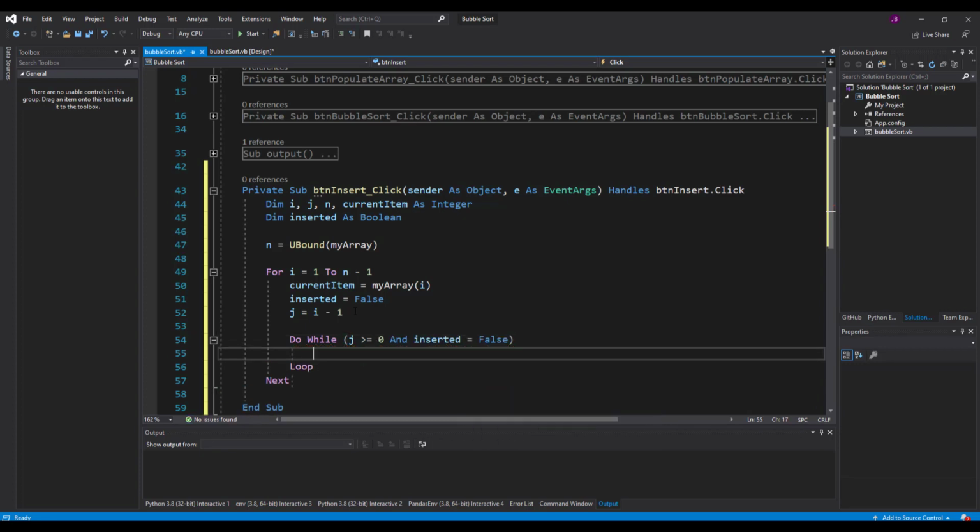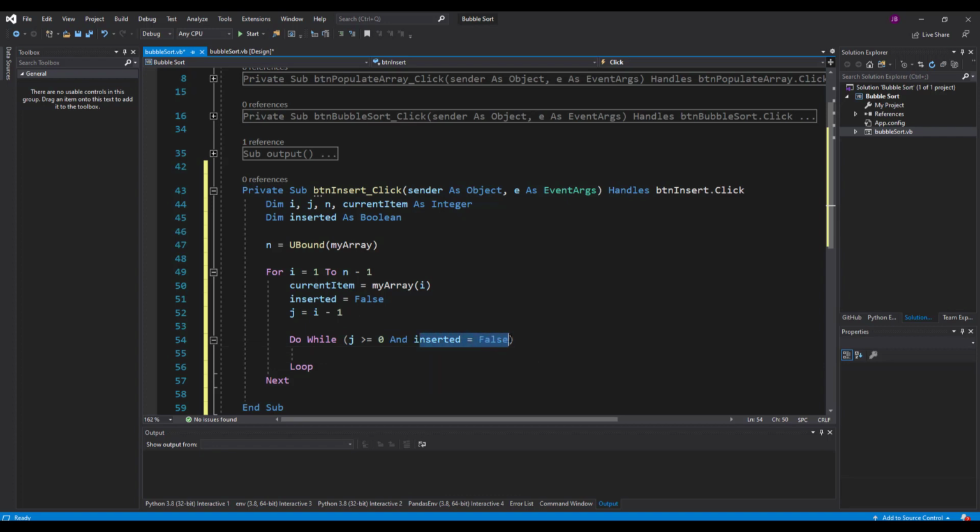So while we haven't inserted it, and while j is greater than or equal to 0, then keep going. Now j greater than or equal to 0 means that you are still higher than 0 in your list, so there must still be numbers to actually go through. So j decrements or goes down through the list down to position 0. And then j will be set to minus 1 at some point, which means it's outside of the bounds, because the bottom of your array is position 0. So if we look at minus 1, that's outside the bounds of the array and it will fail that loop and it will stop there.